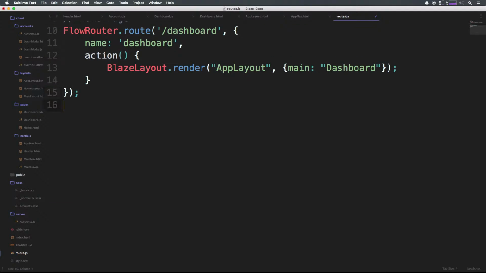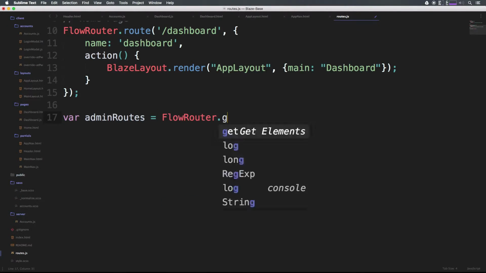And the first thing I actually want to do here is create a flow router group routing. Now the cool thing about groups is it allows us to define a whole bunch of different paths and layouts that are going to be using the same prefix or root of the URL. So we can go ahead and say var adminRoutes is equal to FlowRouter.group.